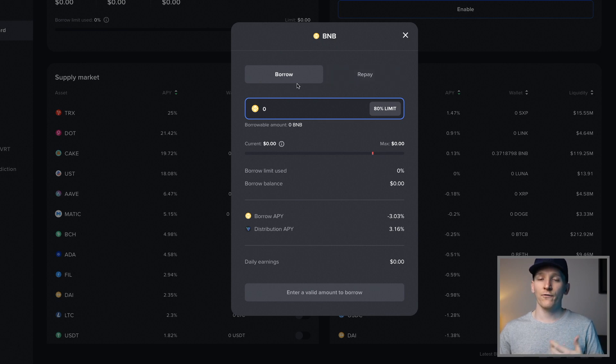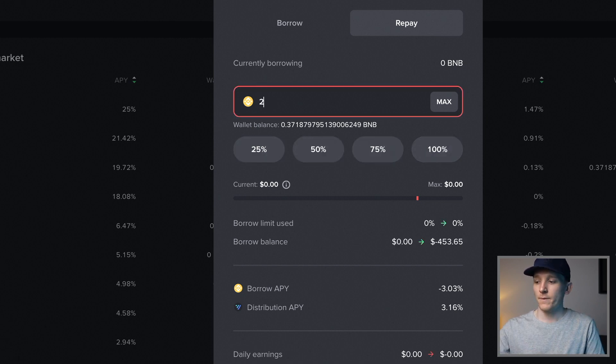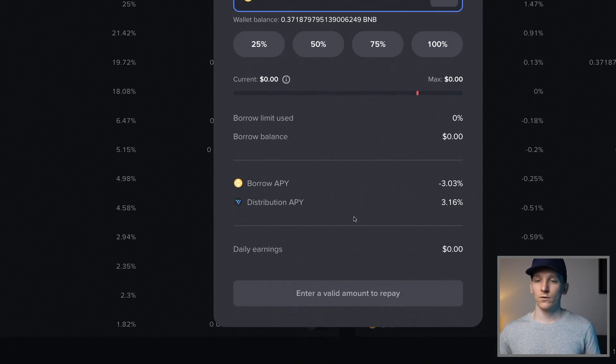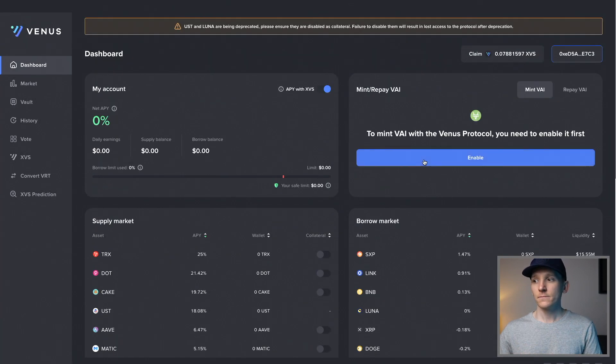To borrow, you click how much you want to borrow and click accept to go through MetaMask. If you want to repay, come over to the right-hand side of the borrow section and you can repay. Essentially you put more collateral on and pay off some of the loan at the same time. You choose the amount of the loan you want to pay off and it will show you your health factor - the more you pay off, the more the collateral versus loans ratio comes down.